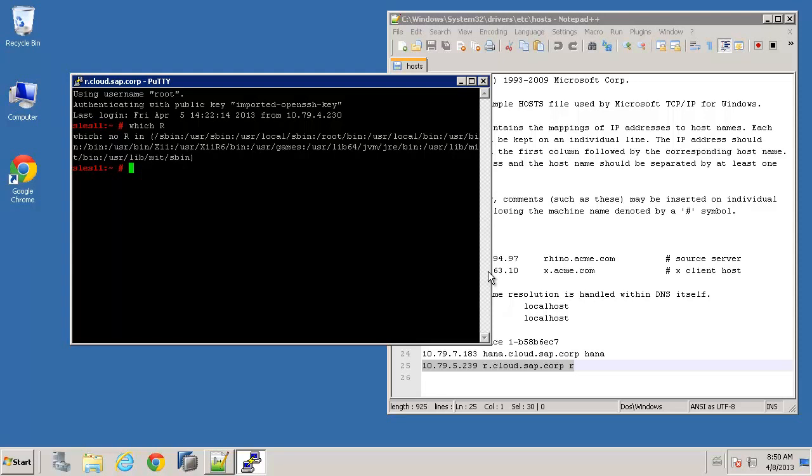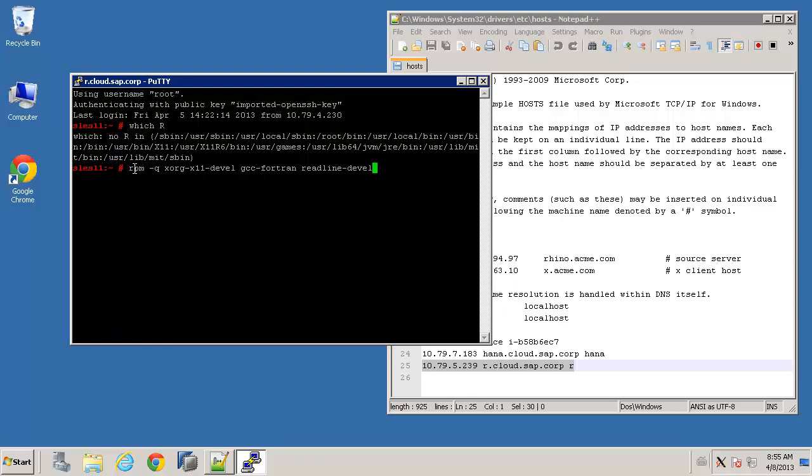We have a vanilla Linux machine, so it's now for us to actually think about how we can install and configure R on that and make it available to work with HANA. So we're going to need to install R. Now the first thing we should do before downloading and starting that process, we need to verify some prerequisites. Now there are a couple of ways you can do that.